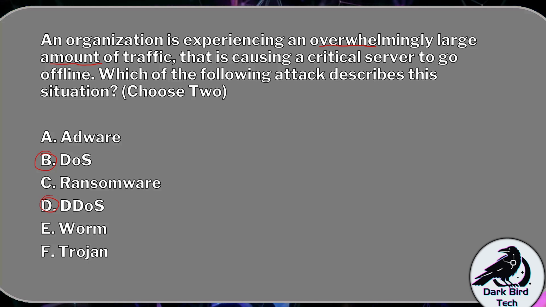Now you might be saying, but it can't be both at the same time, can it? Well, they never specified whether the attack is coming from one source or multiple sources. But both do involve large amounts of traffic that would overwhelm and potentially take a system offline that's being targeted. It won't be adware, because adware is about forcing advertising onto you. Ransomware is all about locking your system up with encryption and making you pay money to get your data back, or at least trying to. A worm is a type of malware that is self-contained and spreads on its own, and a Trojan is a type of malware that's normally embedded into a legitimate application. So DDoS is the most applicable here.